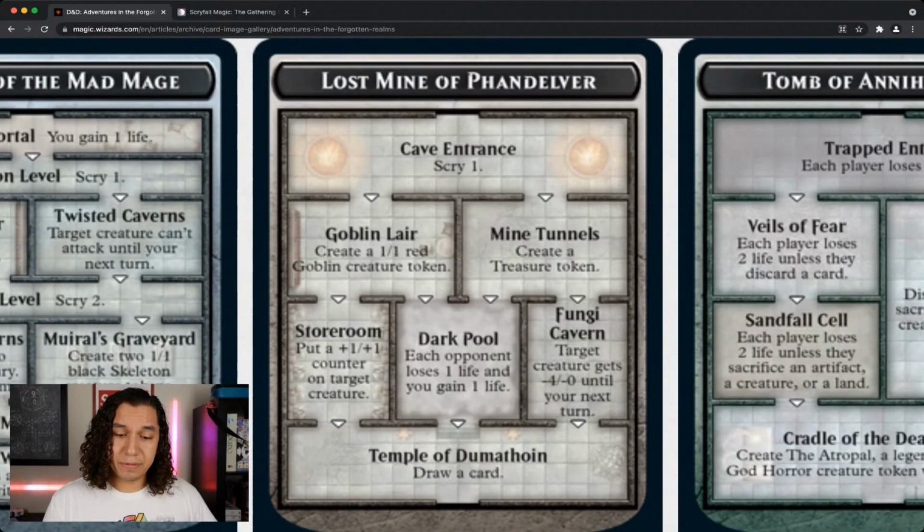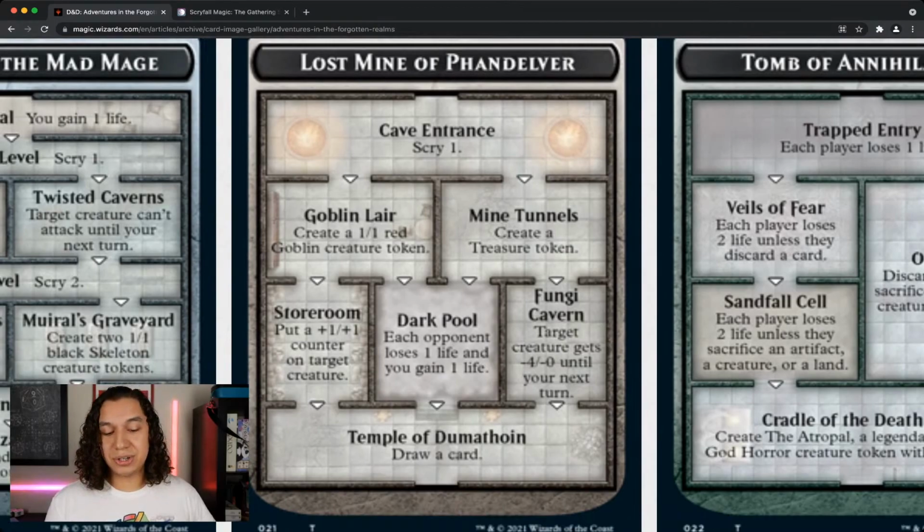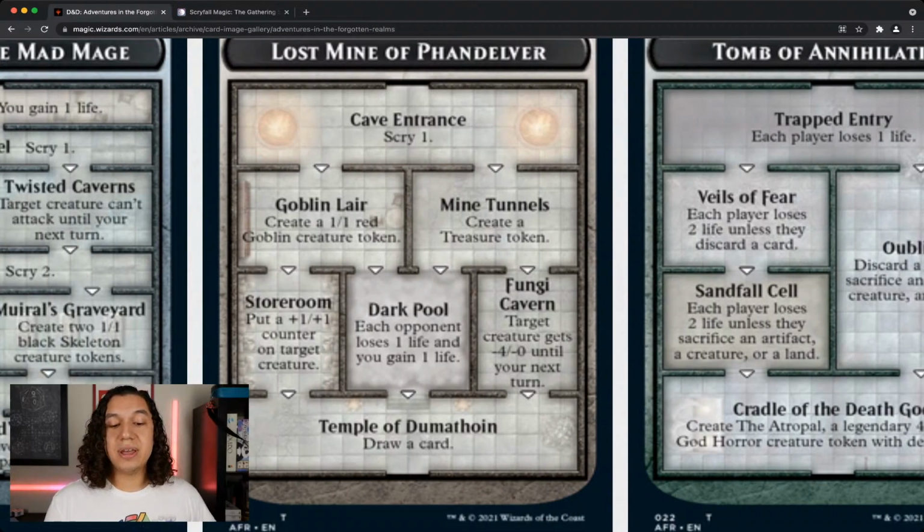Lost Mine of Phandelver? Cave Entrance is scry 1. I'm just going to read the effect. You can either create a 1/1 Goblin token or make another Treasure, similar to this one, and there are Treasure synergies in this set. Storeroom is put a +1/+1 counter on target creature, cool. Dark Pool: each opponent loses 1 life, you gain 1 life, cool. Oh my god, Belbe really wants that. Fungi Cavern: target creature gets -4/-0 until end of turn. At the end, you draw a card. So yeah, you draw your deck with this one too.